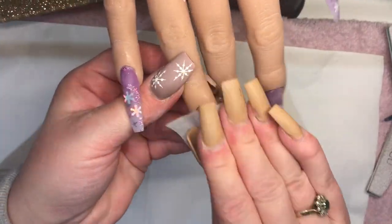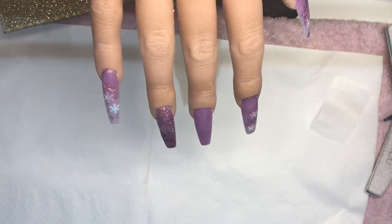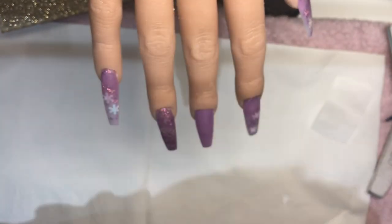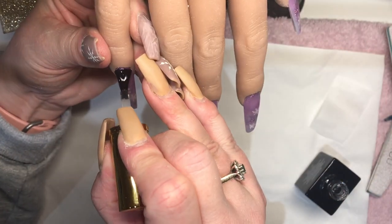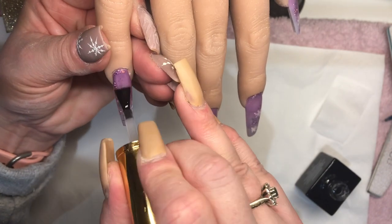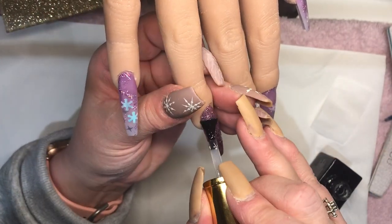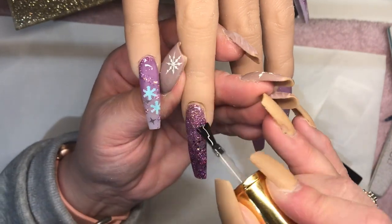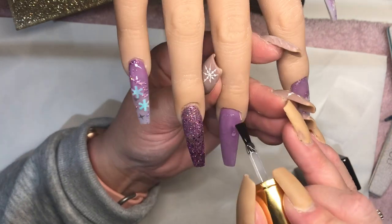Now they're all filed and shaped, it's time to give them a quick wipe over with some alcohol just to remove any dust and debris, and then it's top coat time. So I absolutely love top coat time, especially if there's glitter involved, because it literally just comes to life. I'm so excited for this ring finger, and wow, just oh my goodness, that is so nice. I'm definitely going to use these colors again.